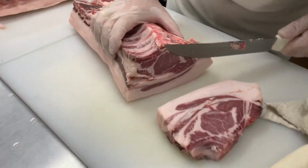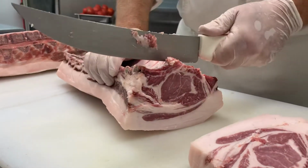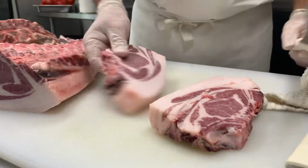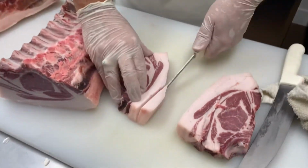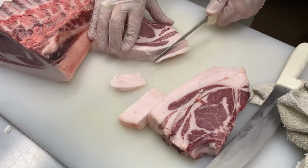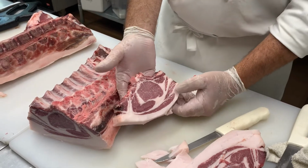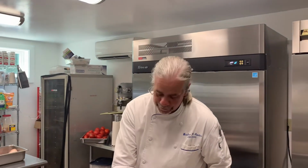Now you can see how pretty that meat is. And all I'm going to do is cut down in between the ribs. You can see, so I'm going to trim a little of this excess fat off. We do want some, because fat's the flavor. And when this fat cooks up, it's actually really firm. It's not like normal fat you would see. So you want that through there. Because remember, fat adds flavor and moisture. No matter what some people tell you, fat is our friend.